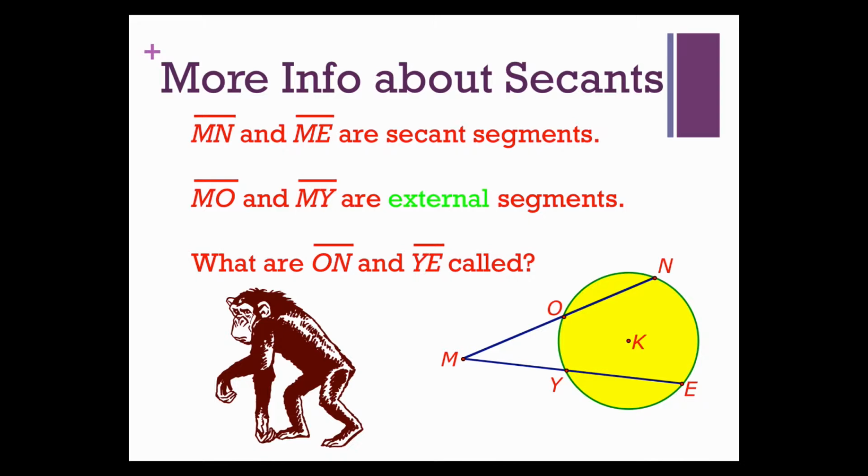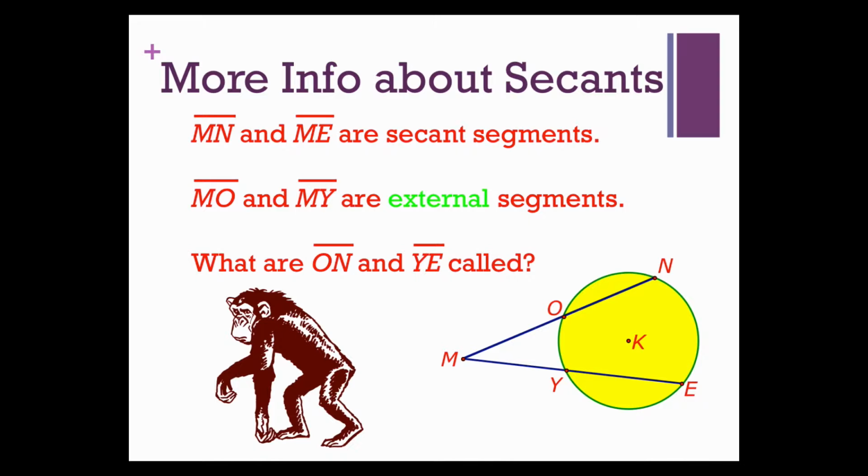A lot of people have a tendency to stop here. Well, you don't. This stuff, that MO, is called an external secant segment. The whole thing is a secant segment. The stuff outside is the external secant segment. What about ON? Chord. You could call it an internal secant segment, also known as a chord, correct? Chord. Okay, again, for those of you that are visual learners: secant segment, external secant segment, chord. Oh, and look, 4 chunks of information.